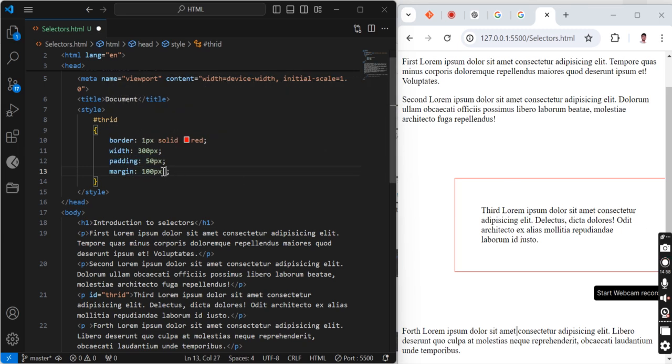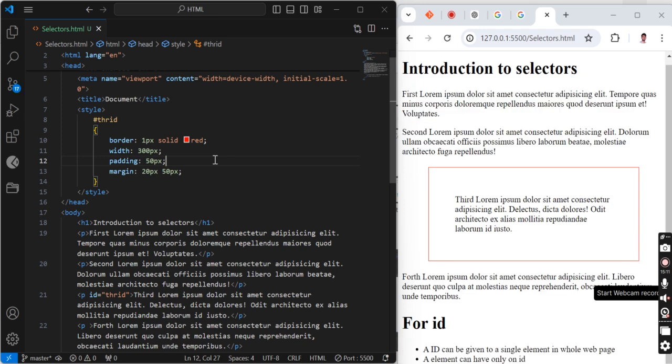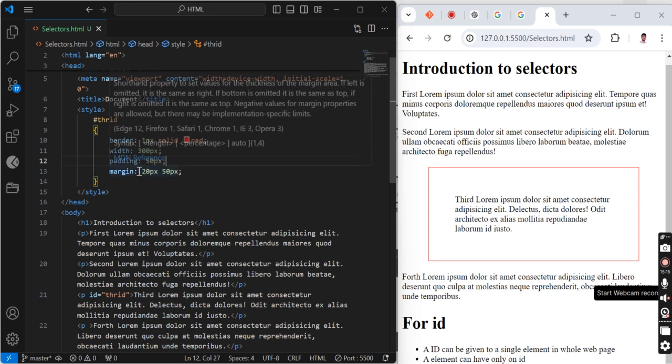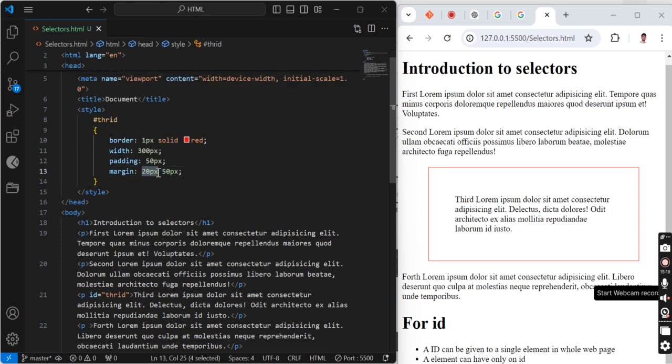But if we want to give top and bottom 20 pixel and left and right 50 pixel, we can give this like this. Now you can see this value, 20 pixel, specifies top and bottom. This 50 pixel, the second value, is left and right.